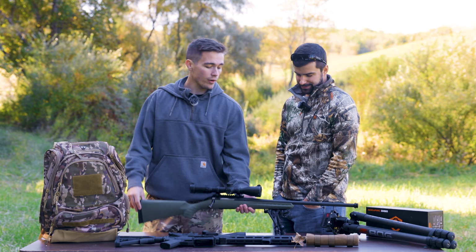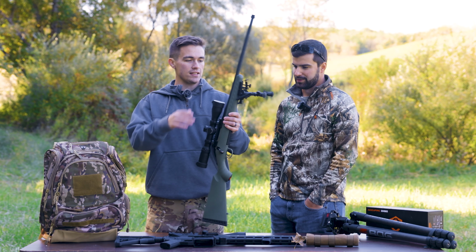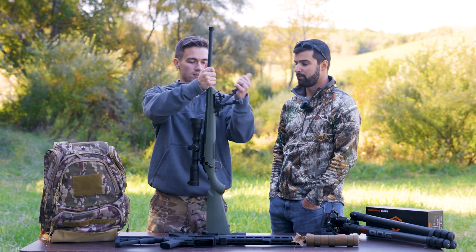Yeah, that's true. Whereas this specific rifle has one function. This is really just a hunting rifle. I would not plink with it. You can, but it's not that fun. Usually you end up with a sore shoulder and you're like, "Oh, it's zeroed. Let's end this." I guess you would get sore.